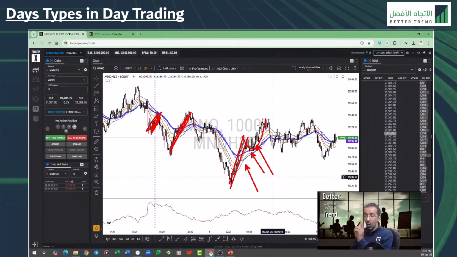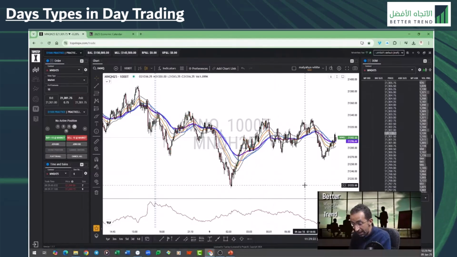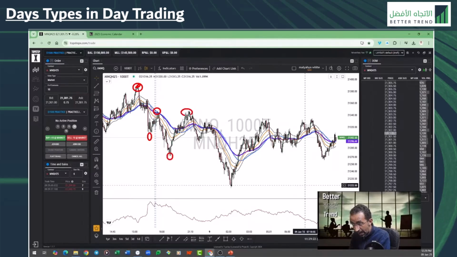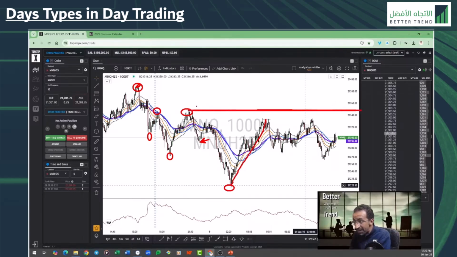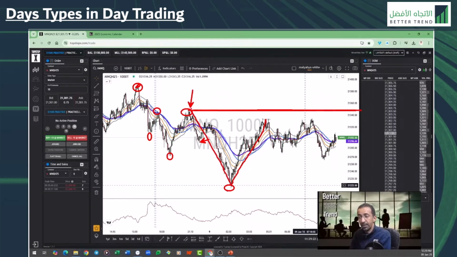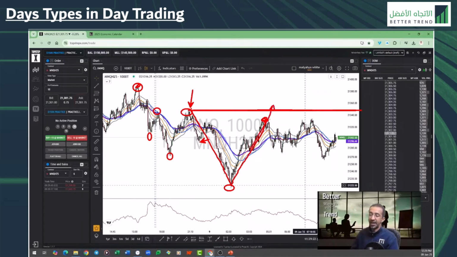However, why don't I call it a multi-direction day? Because in the original major move, it was high, low, high, low, high. This is not a low. It has to be a new low. This is a low. The high of this low didn't break the latest high. It didn't. Should this break this high, I will call it a multi-direction day.